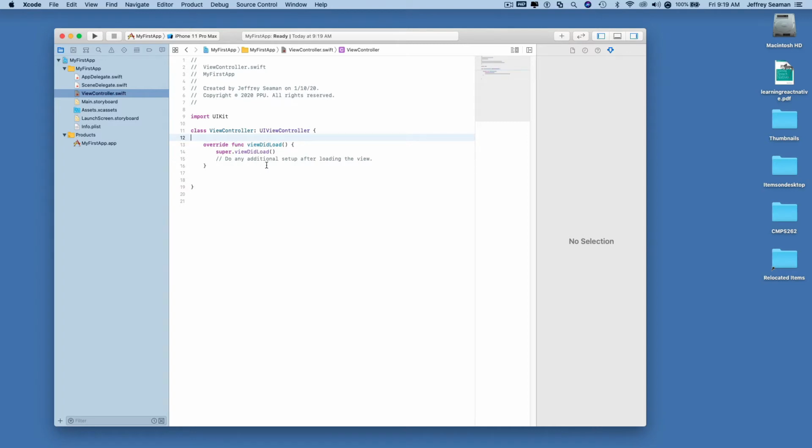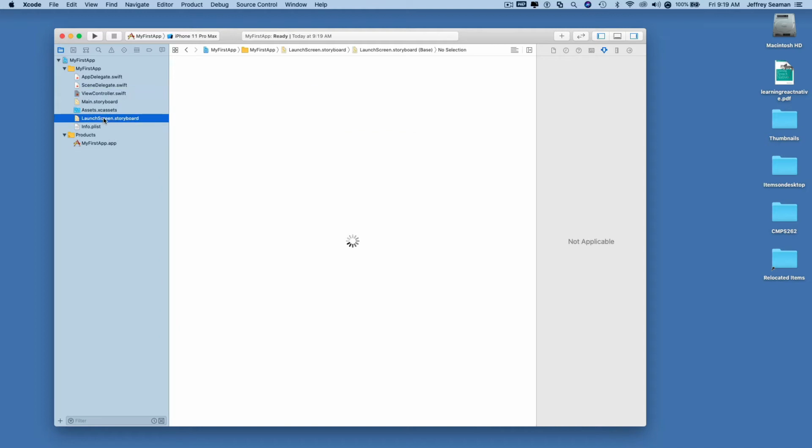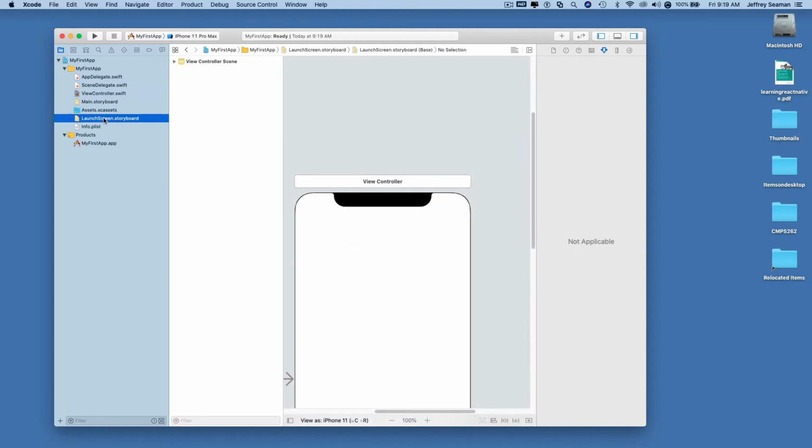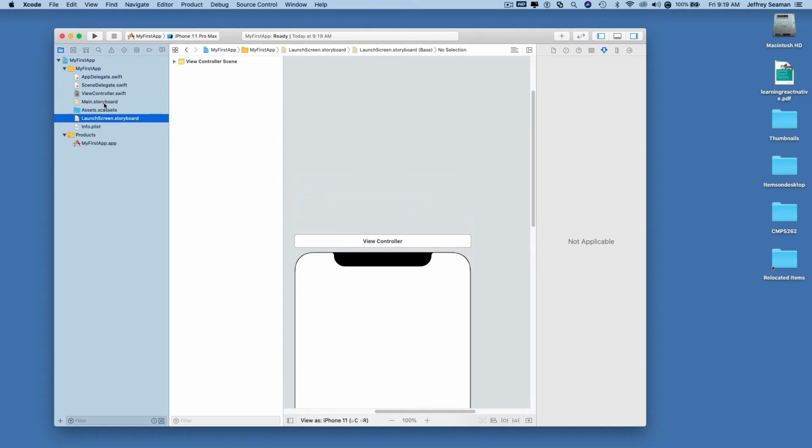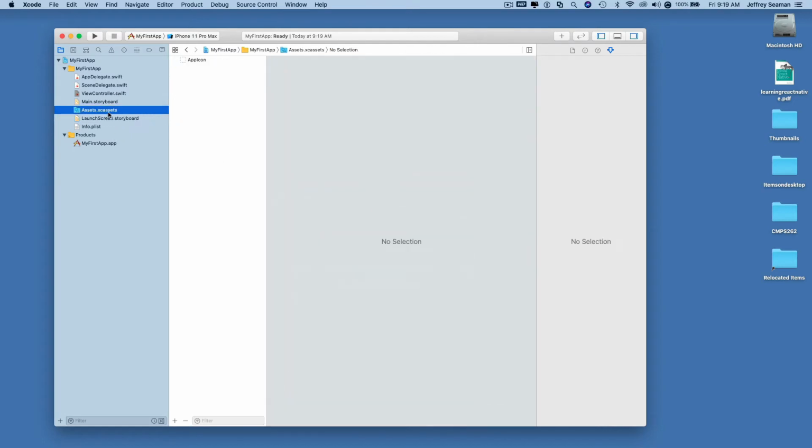It's just like what happens when you click on an app icon on your phone: you find something, you click on it and it pops up. Well, that's what this function does. It handles the view loading, and we'll talk about that. Launch screen storyboard. This launches our storyboard, so there'll be areas that we'll be using here, but mainly we'll be using the main storyboard. And I'll explain what that is in a moment.